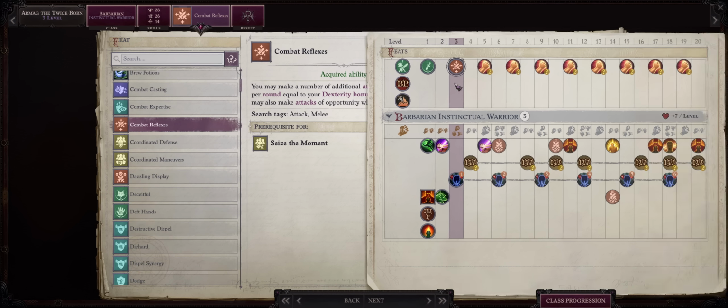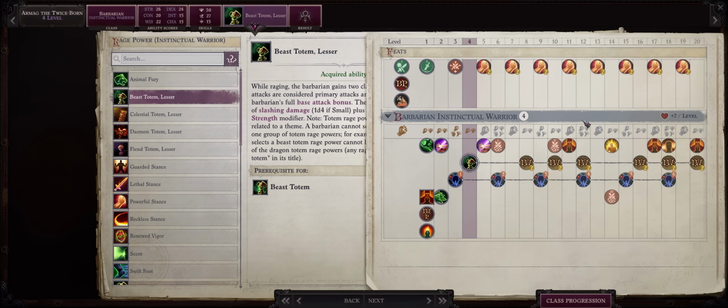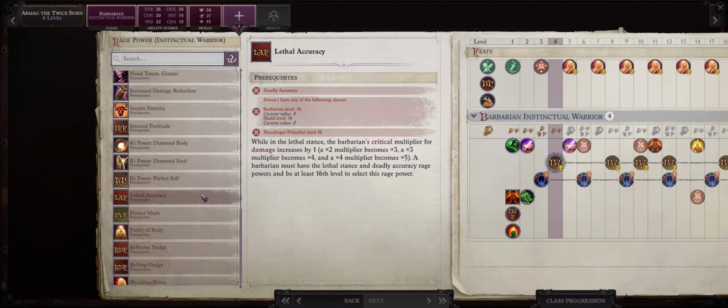If you don't have a Skald, so it's just your Barbarian, what you want first is Lethal Stance, then for the next three, all of the Beast Totem line. Ideally you would multi-class into something else after that, I'll be covering it, or you could keep your character pure too, in which case you would then get Animal Fury, Deadly Accuracy, and later Lethal Accuracy.